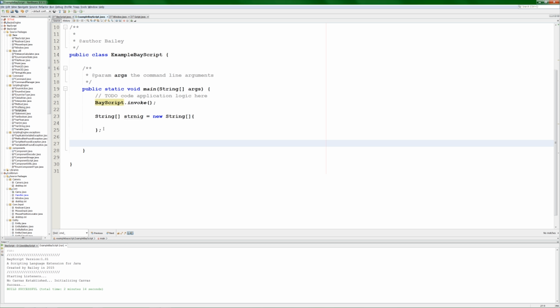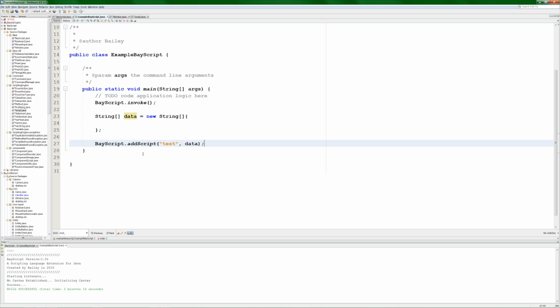And you tell BayScript to execute a command by saying BayScript dot add script. And you need to give it a name. This can just be anything. I'm going to call this test. And then you need to give it the actual data that it's going to interpret. Actually, let's call it data.